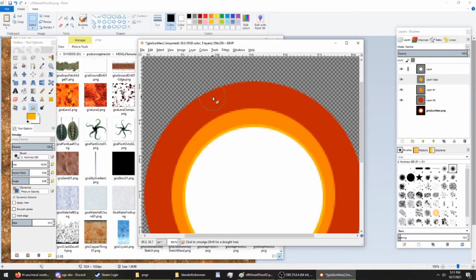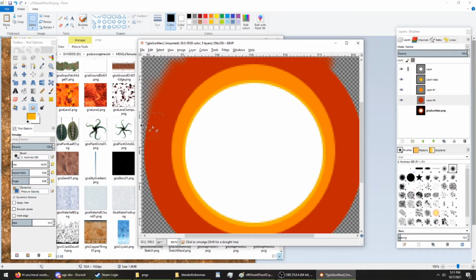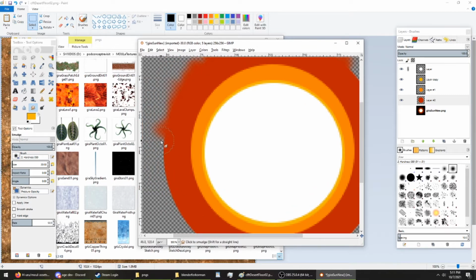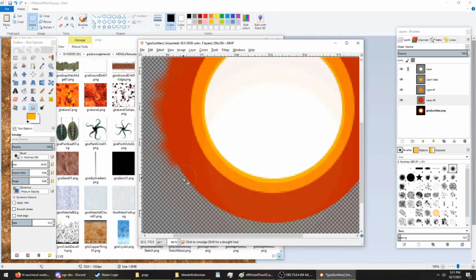Now, by default, the smudge tool, if I have it on the right layer, just pulls things and blurs it upwards. And this is how we're going to make a pseudo-gradient kind of effect. I'm just going to go around the edges and feather it out. Are there easier ways to do this? Sure. But I'm not showing the super easy techniques right away. In the spirit of the Blender beginner stuff, I'm showing you how to start doing this from scratch.